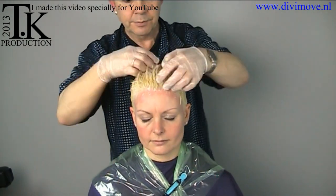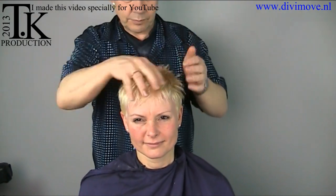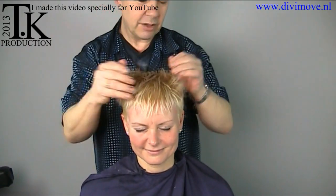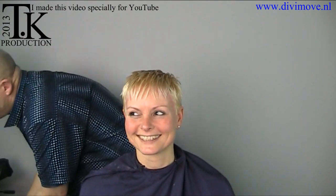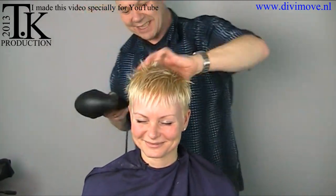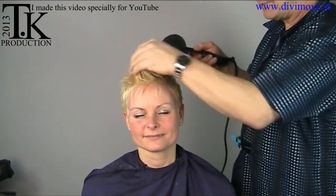What I use to style the hair is 08 gel of Lanza, just because I love the product, and as always it smells nice. Yeah, it smells very nice. Yes, it smells like spring. I blow dry it with my hands and I lay it in the shape I just cut the hair.